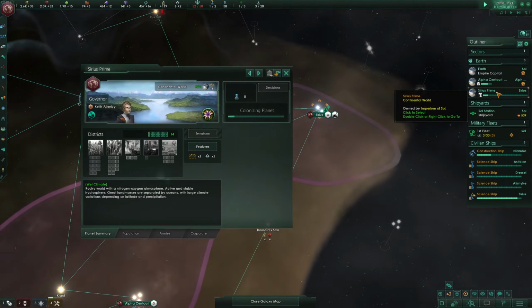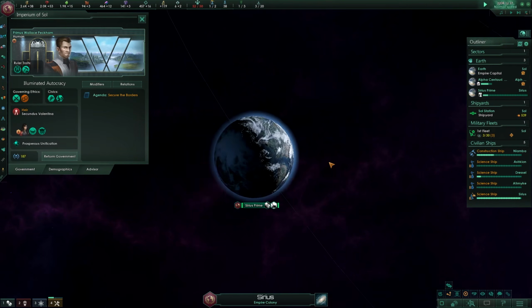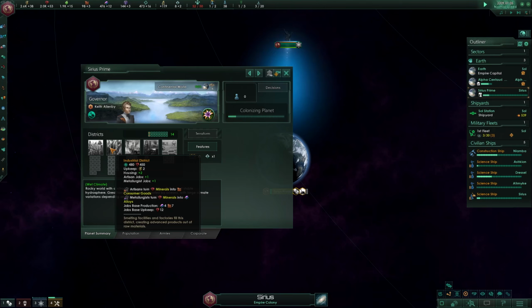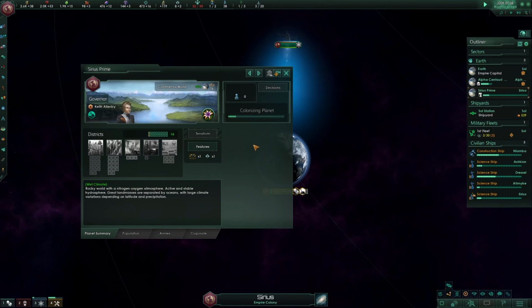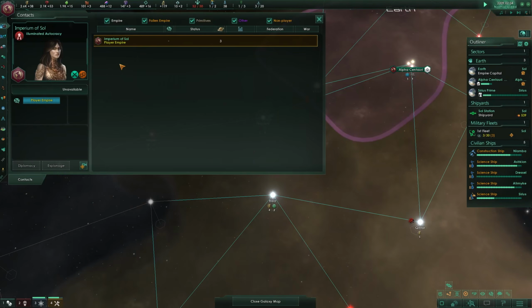The colonization of Sirius Prime has officially started. And I'm glad that we can actually colonize it while we also have the excavation on it, right? So there's quite a lot happening on this planet right now, with lots of industrial districts. So that's going to be quite the powerhouse for anything productive. Well, for our contacts, we're still all alone. So there's nothing going on right now except that it's us, basically.